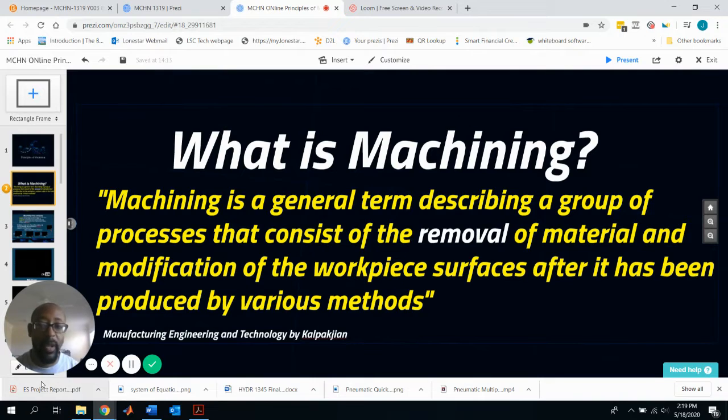Yeah, that'll be better. So what is the machining process? Well, machining is really a very general term. It describes lots of different individual processes that really focus on removing material from a workpiece. Now, this can be done with lots of different materials and in lots of different, very specific ways. We're going to talk about some of the most common ways, but that's the basic definition of the machining process. What you're doing is you're removing material and then at the end is going to be your final workpiece.